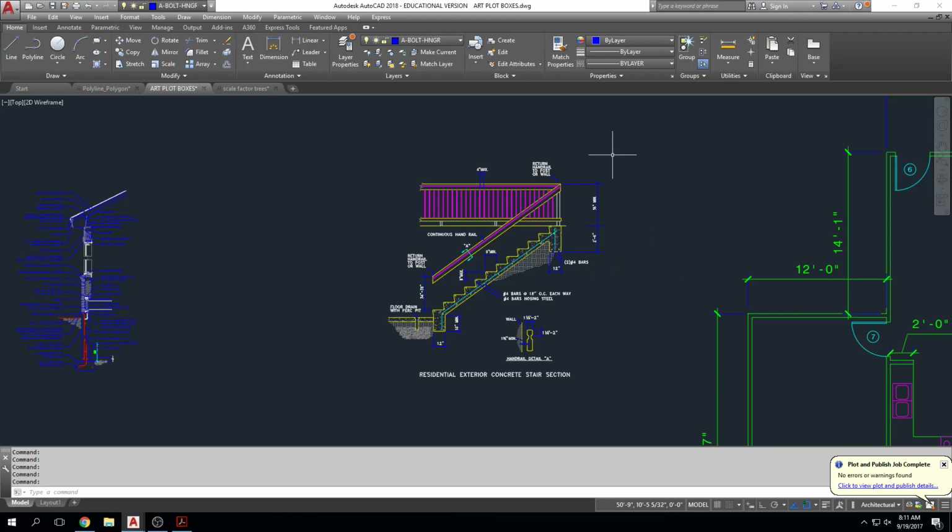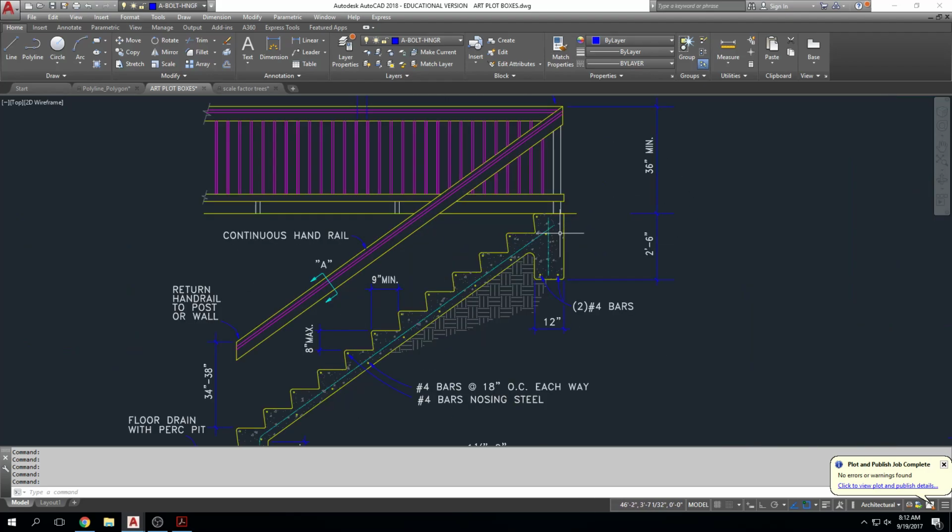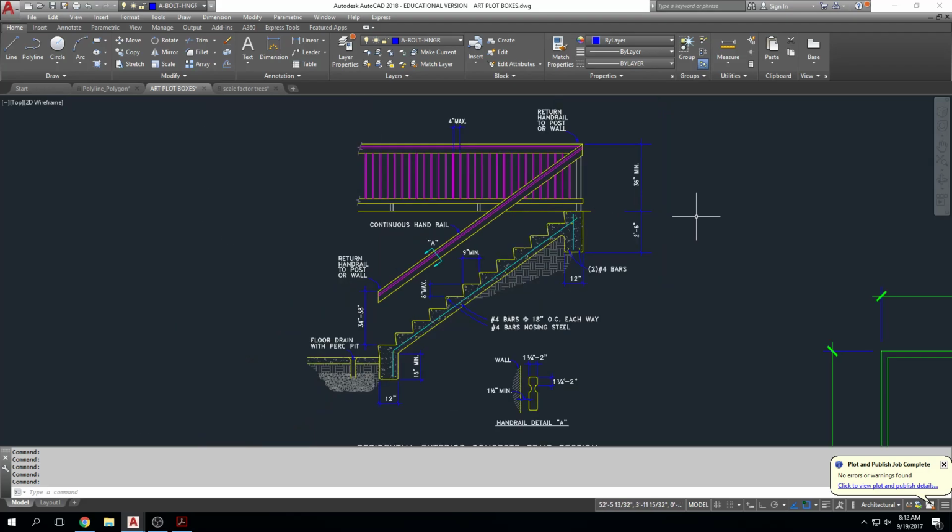Now, that same rule sort of applies to things like this where it's a sectional view. A section is going to be a vertical cut of an object, like a building or, in this case, a stairway, all right? And the things that are going to be cut, like the actual stair and the floor slab and maybe the railing, those are all going to be very heavy pen weights, right? Then we have the medium, which are going to be medium detail items, and then light, which are hatches and things furthest away from you.